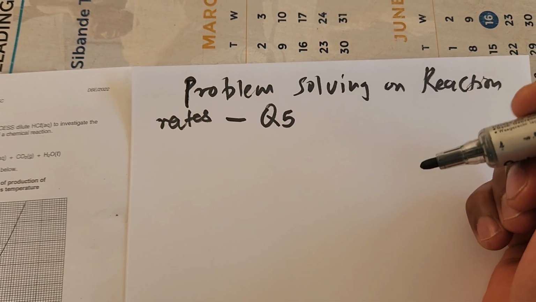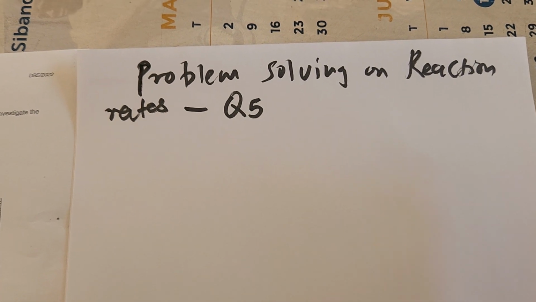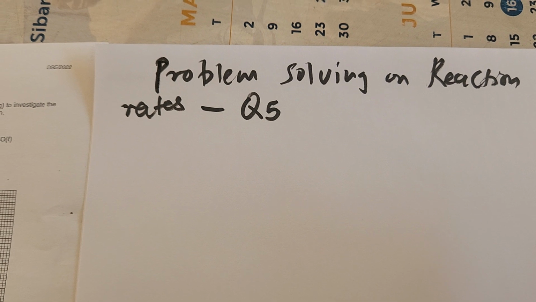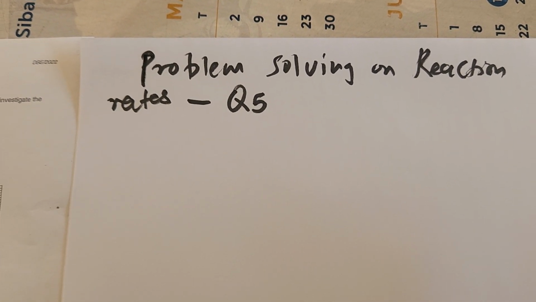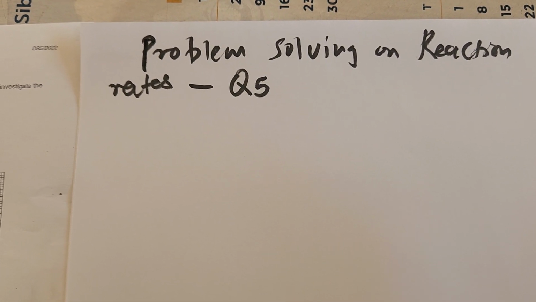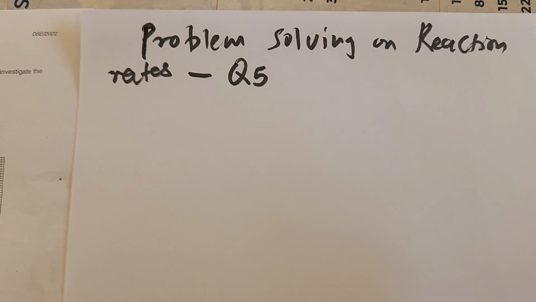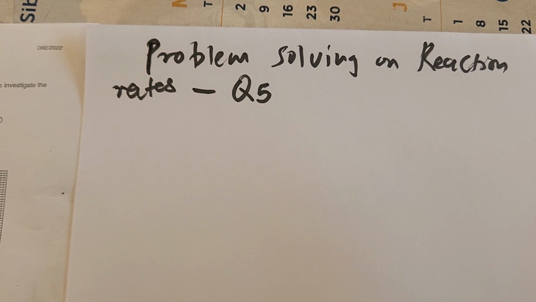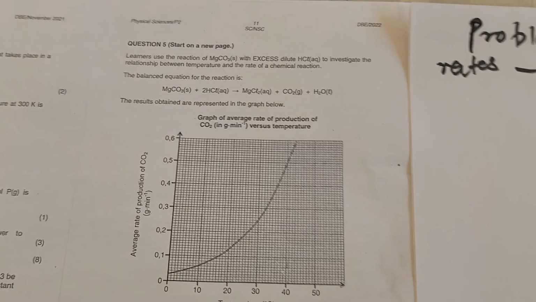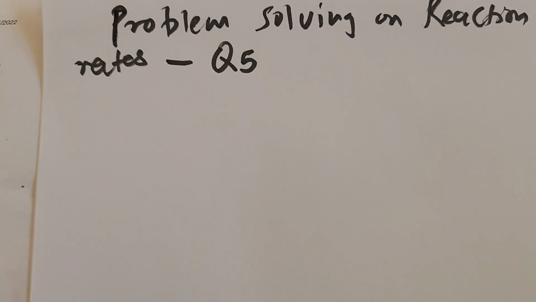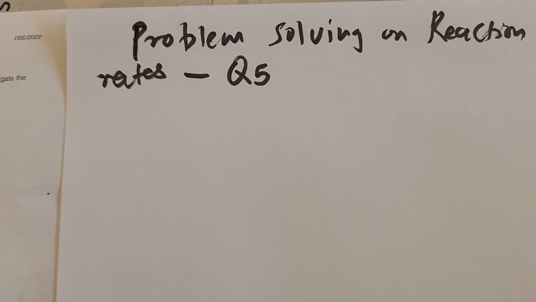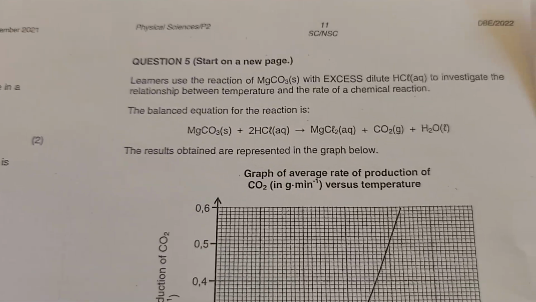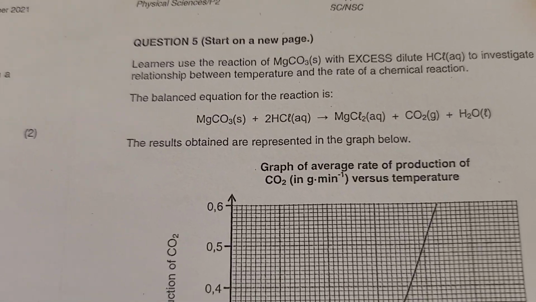Yeah, we are back on the preparation. How do we solve problems involving reaction rates? I'll just do one question paper example here, and then hopefully while we are doing that, we're going to learn a lot out of the whole exercise. This section of reaction rates is normally on question number 5 in a normal question paper. This was question number 5 in one of the examination papers.